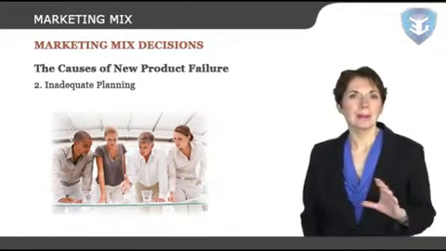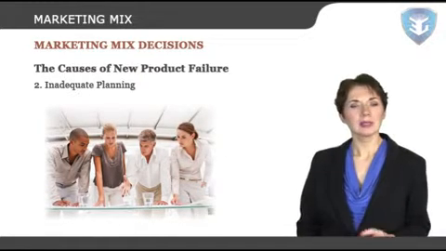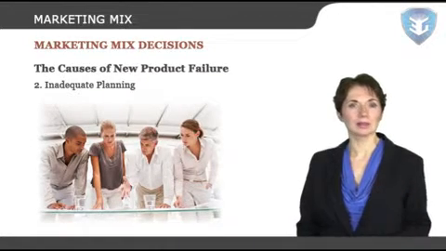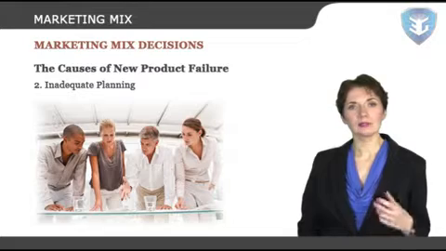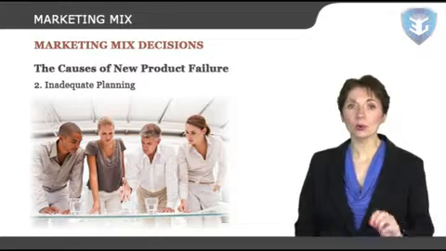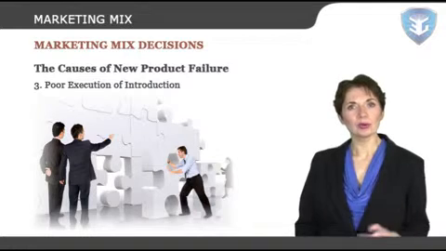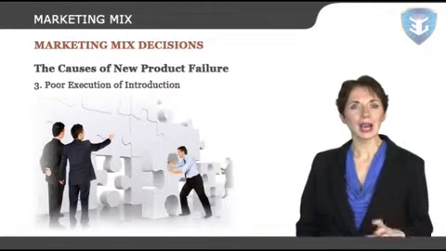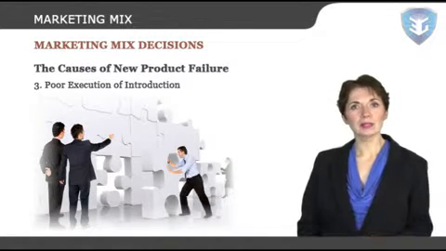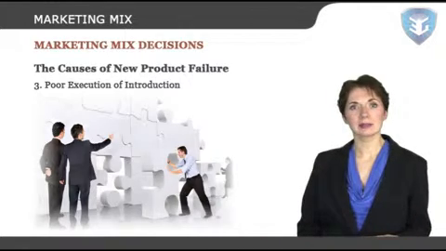Inadequate planning. Many products fail because the manufacturer did not do enough homework. This is to say that the new product planning process was somehow flawed. Generally, this means that the market opportunity analysis was not conducted or it missed some important information. Poor execution of introduction. Poorly executed marketing programs, no matter how well they're conceived, also can result in product failure. Poor execution entails an improperly conceived and poorly implemented marketing mix.